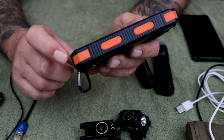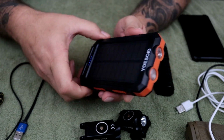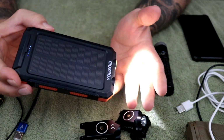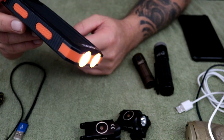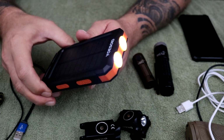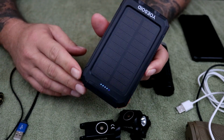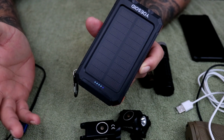So to turn it on, there's a little button down here. You just click it. It's on and ready to charge. Hold it down, turns the little flashlight on, which is really, it's not going to do much for you, but 20,000 milliamp hour on this little light will actually last quite a while. Click it again, it goes into SOS. Click it again, it goes into a generic strobe. Click it again, and it's off. You don't have to turn the unit off. A couple of seconds, it'll turn itself off without any charging detected.